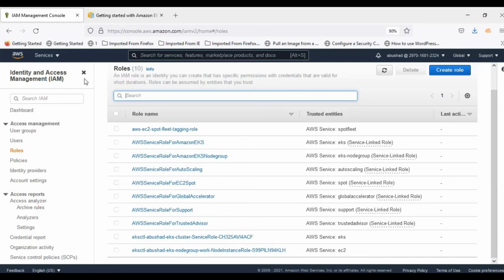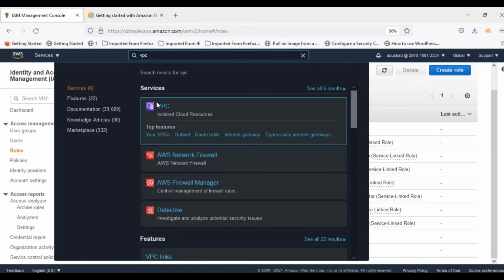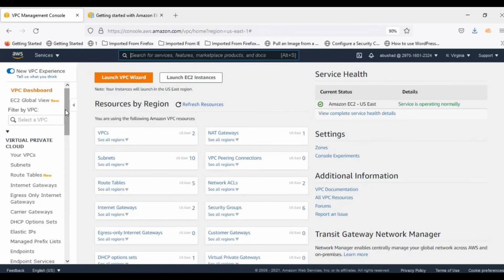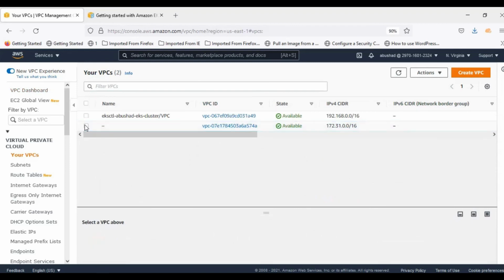Okay, now let's see the VPC. Two VPCs are now getting displayed. One is the default and the other one is created by EKSCTL.